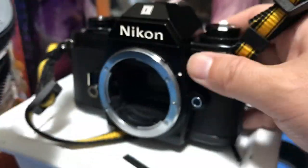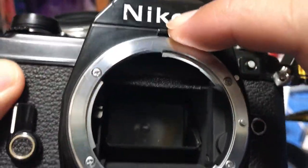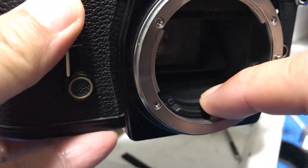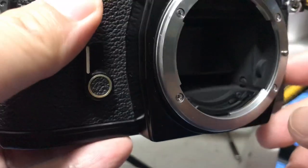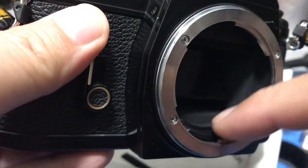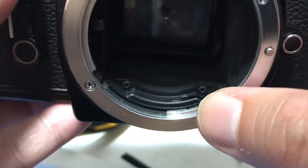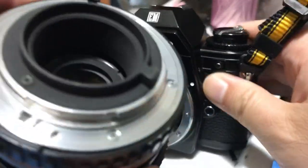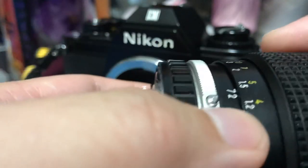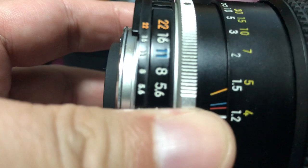Okay, so let me show you the lens mount of the Nikon EM. So apart from the AI coupling tab, you also have this thing underneath. So where is the tiny hook? Okay, there it is. So there's a tiny hook over here that you can actuate with your finger. That tiny hook actually catches onto this thing when you mount it like so, and it tells the camera what focal length or whatever information it needs from the lens.